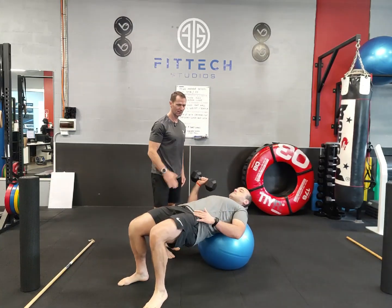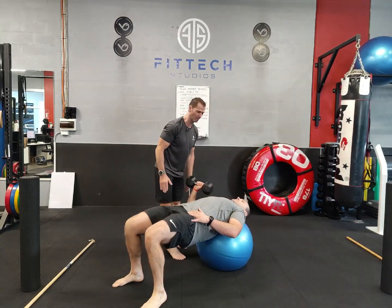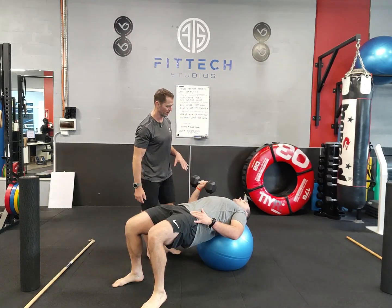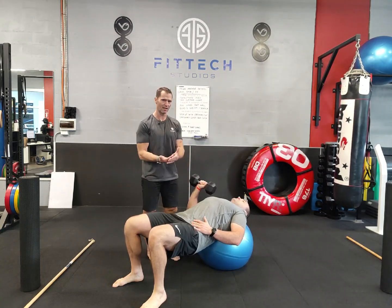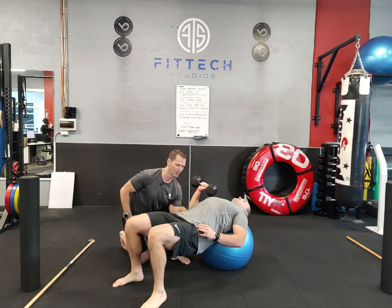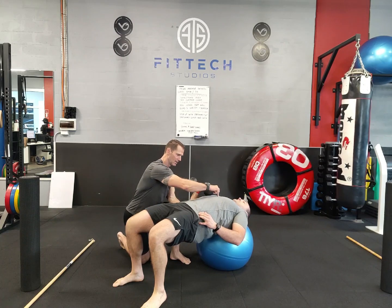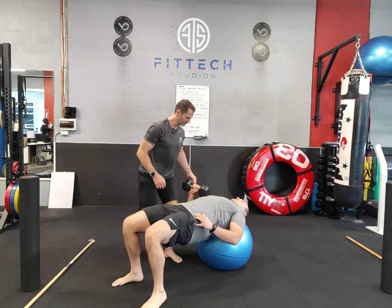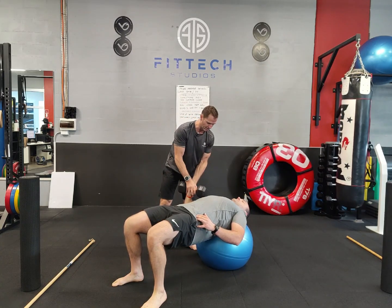Okay, so what we need to do is make sure that our shoulders and our head is supported by the ball. So you adjust your position accordingly. It doesn't really matter whether it's a 55 centimeter or a 65 centimeter ball, as long as you can keep those hips up. And if you change angles, great, it's just a variable. So he's holding those hips nice and high. His sternal process right here is nice and high too. And he's got the dumbbell, so the back of his arm is touching the ball. You can't see that from this angle, but that is what he's got right now.